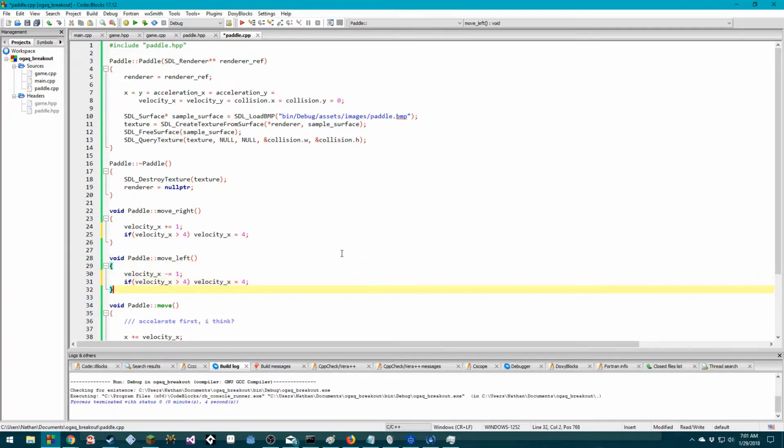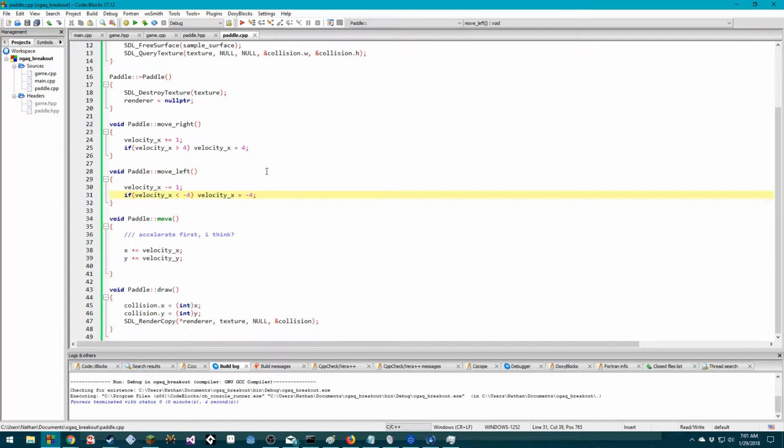Minus equals and if it is less than negative. Sorry, I'm having brain farts all of a sudden, so I have to stop and think. Wow, this is taking a while.